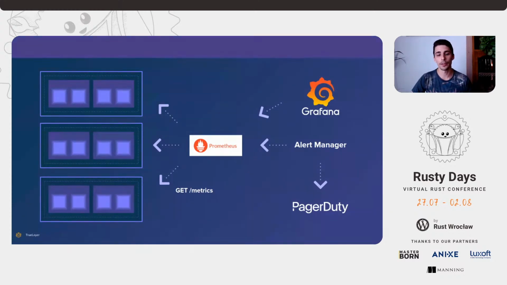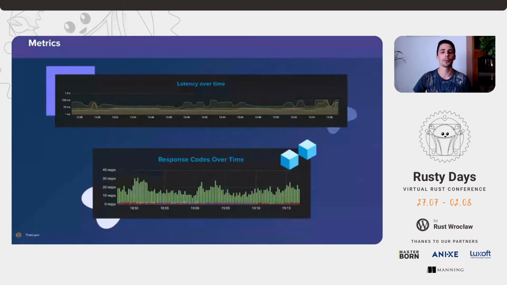Otherwise, you can use Grafana if you just want to do some pretty visualization. So if we go back to the slide we saw before, which is this one, this is Grafana. So we're looking just at Prometheus queries visualized. This is very, very useful for an on-call team or operation team to actually understand what is going on.